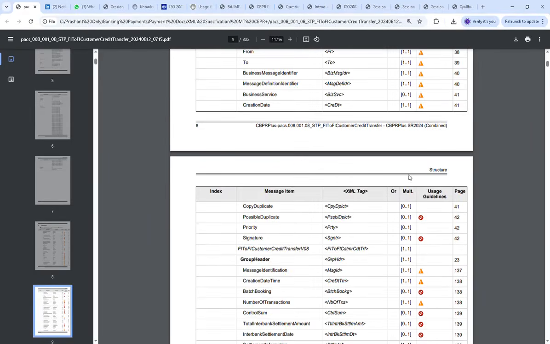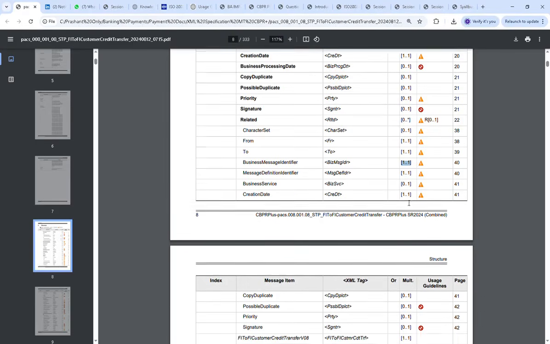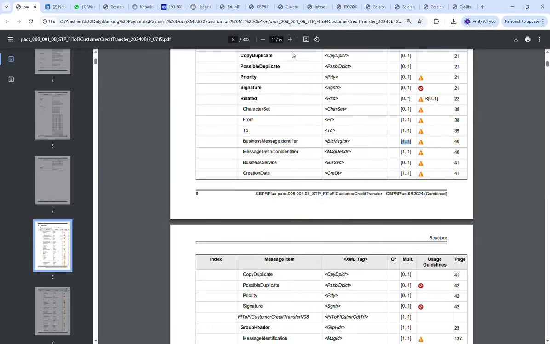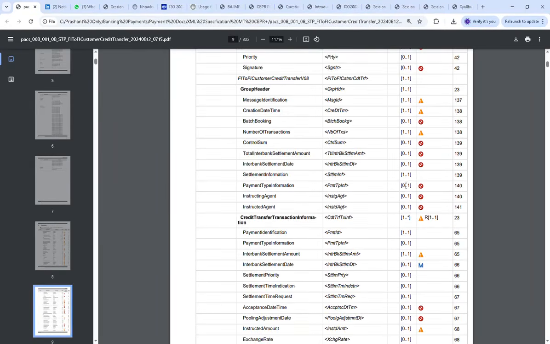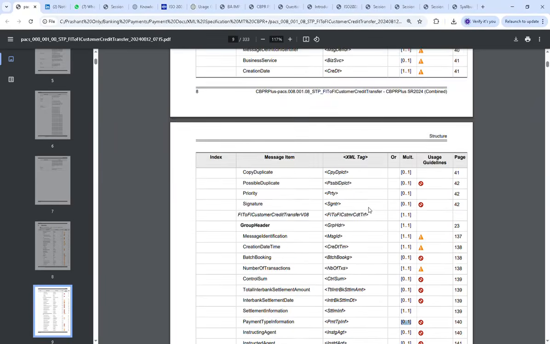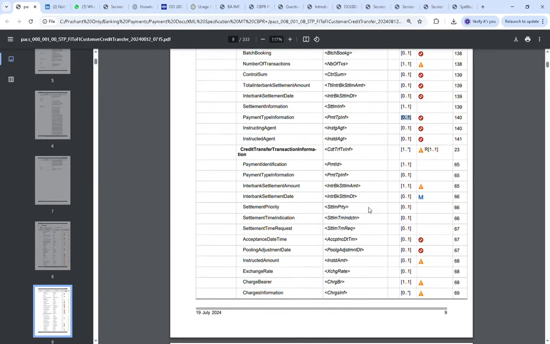For example, if 1..1 is mentioned, it means a mandatory field, like the business message identifier. I will guide you how to read that message. I have some examples of pacs messages from Swift itself, which I will show you as well. Then creation date, submission date. I will walk you through these in detail. If 0..1 is there, the field is optional, and these guidelines are published from time to time by Swift. Where and how to see these guidelines is also important, we will see that too.